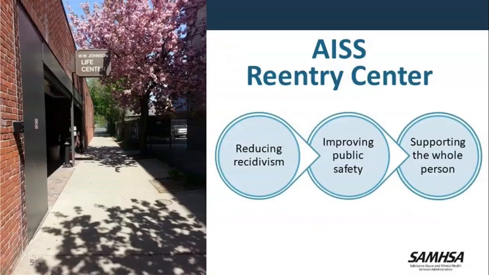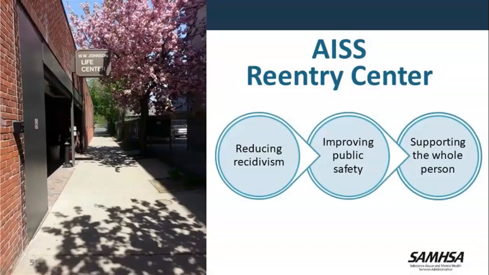And we are looking at 3 basic goals. And the 3 goals as part of our mission statement are, of course, to reduce recidivism, to improve public safety, and to support the whole person. So last week, as an example, through that opening door, we had 89 people come through on an average each day. It ranged from 52 to our high day was 121, and that's a pretty typical week for us. And we have 612 active cases right now at various levels of service.